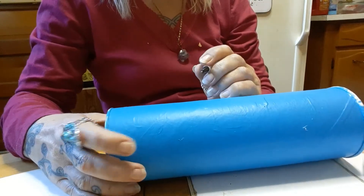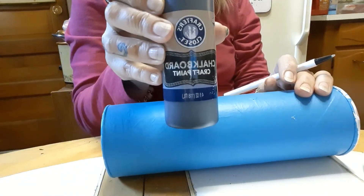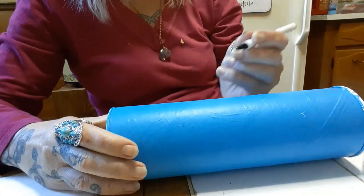I did finish up my Pringles cans with two coats of my blue chalk paint and now we're going to wrap this up because I'm going to show you how to recreate what I seen on Pinterest, freehand and using stencils. I'm going to show you how to do some of them freehand and some with stencils. I'm going to be using Dollar General black chalkboard paint to go over the lettering and stencils.